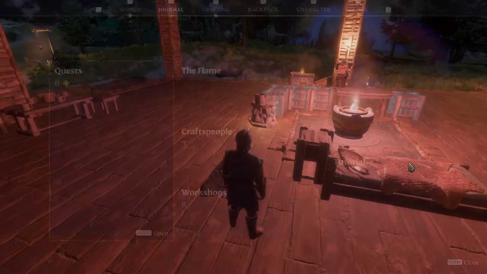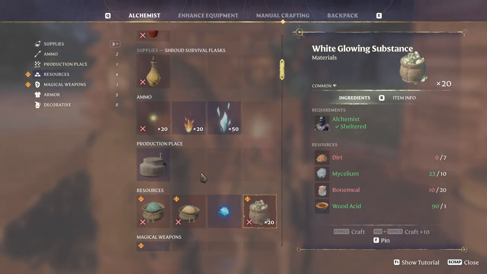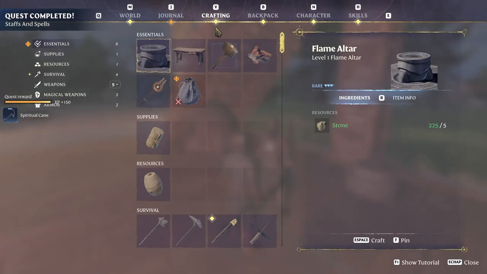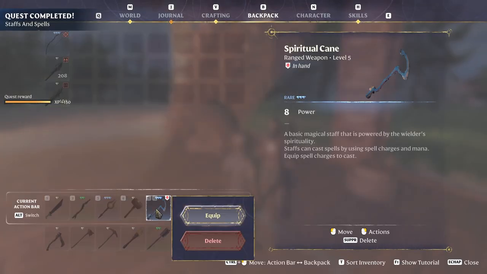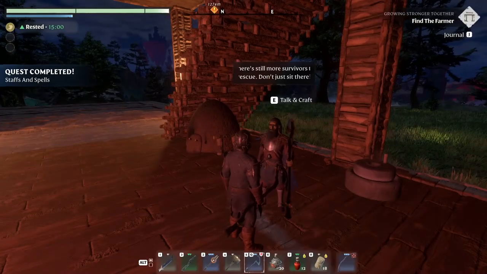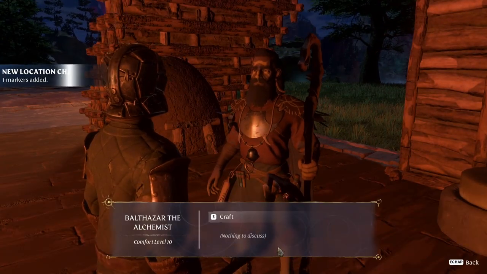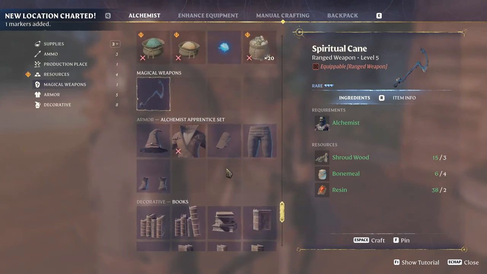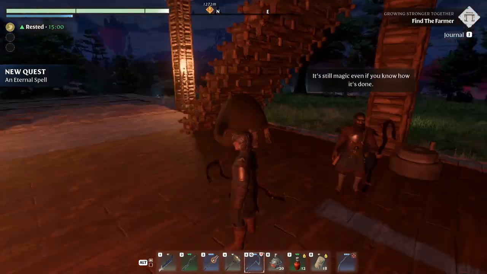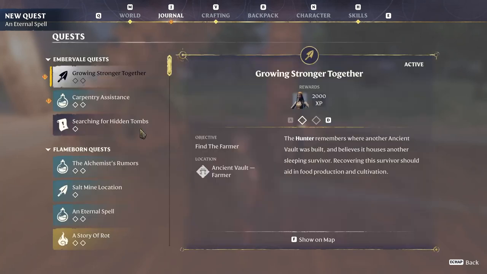Oh my god, okay, so. Where are you? Here? Okay. Make me one of that. Quest completed. Stay focused. I am focused like you cannot even imagine. Delete. Well, let's just keep it in there because I cannot. Yeah. Anything. Eternally magic. Okay. Give me my glider. No? Well. I got a new. Magic, even if you know how it's done. Yeah. Don't care about the eternal spell.